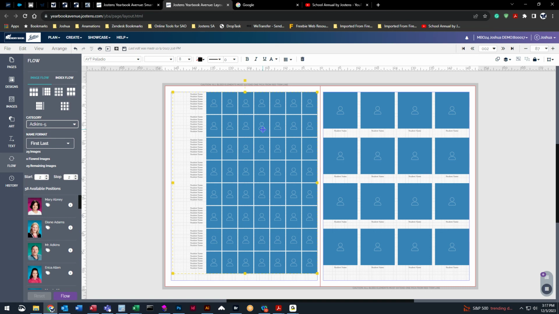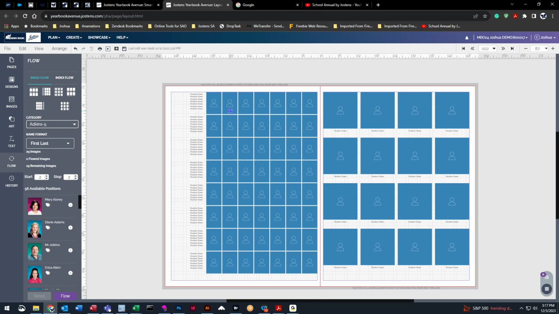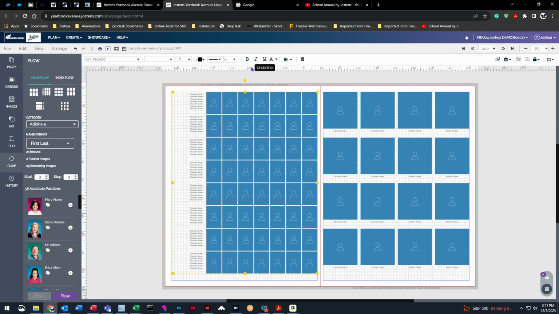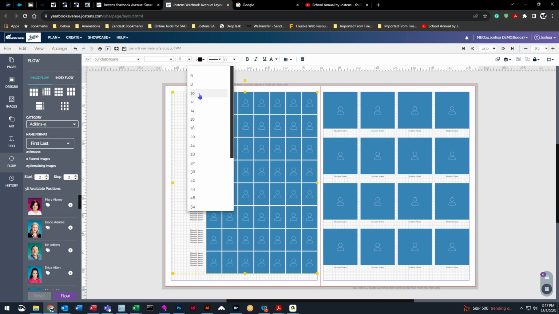So let's click on this flow element right here, and we're going to see a toolbar open up. If we click off of it, the toolbar goes away, click on it, the toolbar's right there. Starting from the left here, we have our font. So we can actually change the font of the text right here. If you have a certain style that you want or a pre-made style, you can choose that here. We can also change the font size.